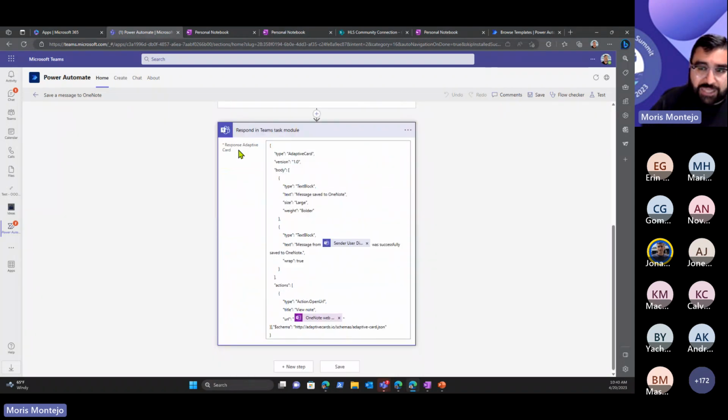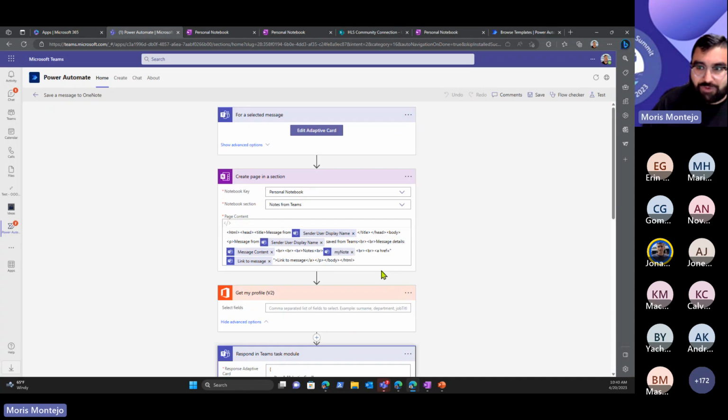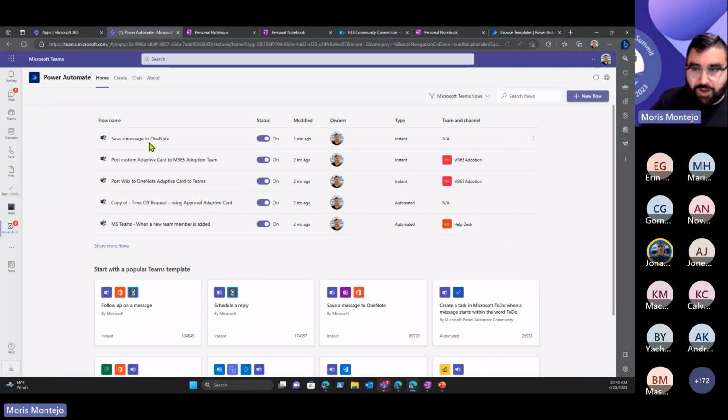So this is an adaptive card, right? So this is behind the scenes. This is kind of like a complex flow. It's not an easy one, but it's all done for you. But it is possible to come in and make changes if you want to. And this is where you can come in and make whatever changes you would want. But I'm not going to, because I could go crazy making all kinds of changes, making it even better. But I want to make sure I don't overwhelm all of you, but it is the sky's the limit with Power Automate.